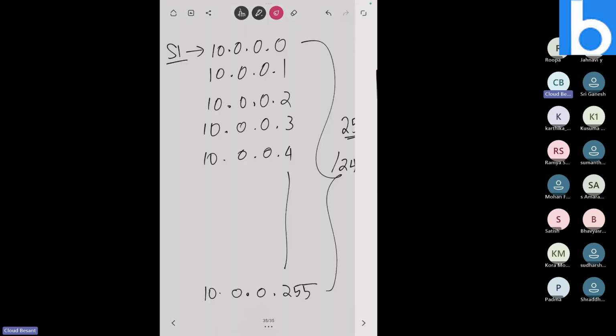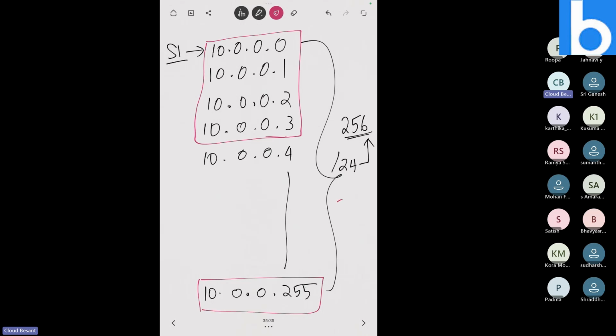I am very specific that I will take the first 4 and the last one. So in total it's 256 and I take 5, so it becomes 251. You can have 251 fully, but you cannot have those 5.